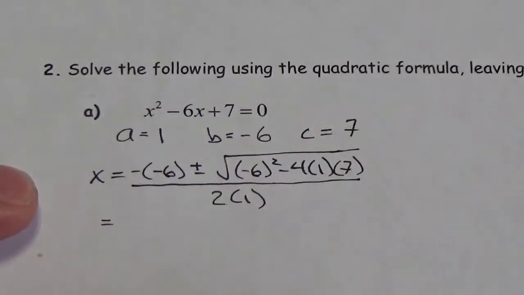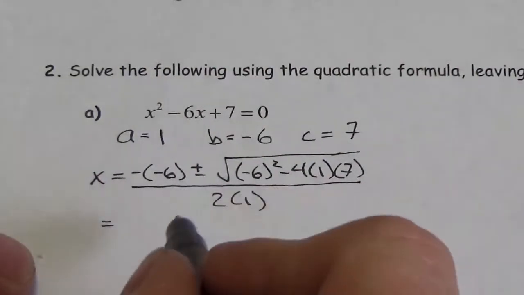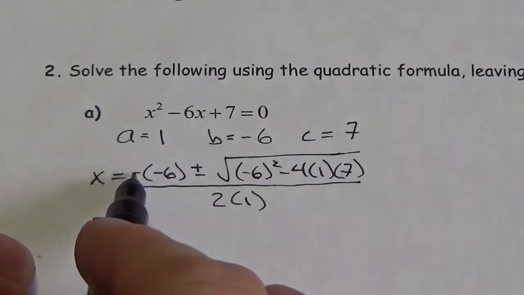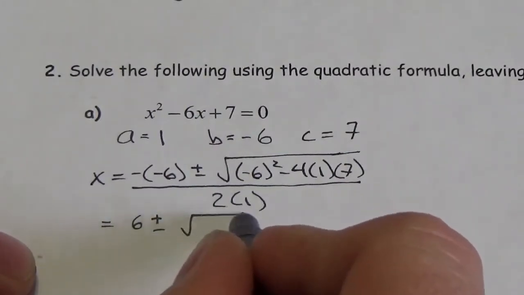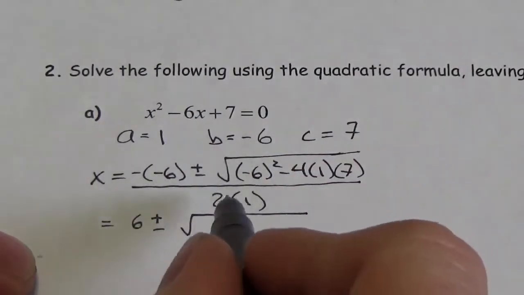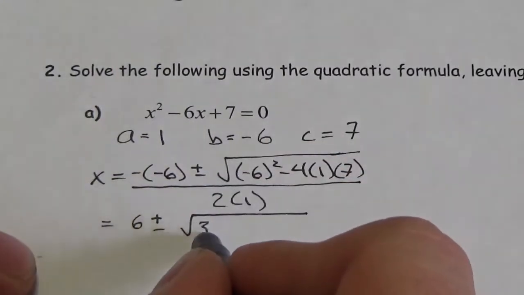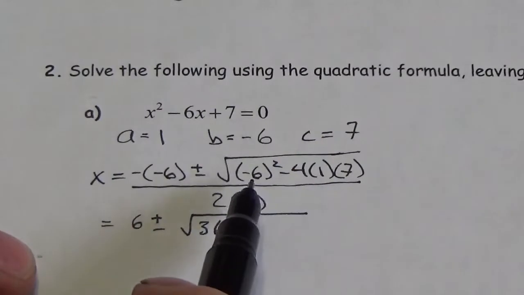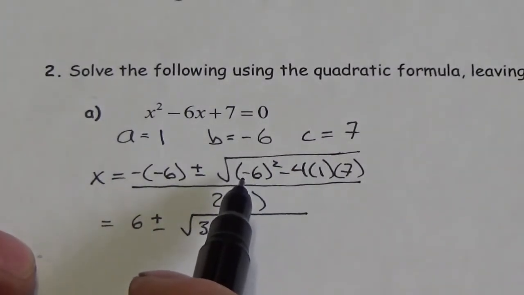Okay, so that's just me plugging stuff into the quadratic formula. I don't even have to really think about anything at this point. But now that that's all in, I've got to start simplifying this. So I've got the negative of a negative, that's going to be positive. And then inside the square root here, the radicand of the square root can simplify. Negative 6 squared is positive 36. And now please watch out for that. Please watch out what happens with that negative there.